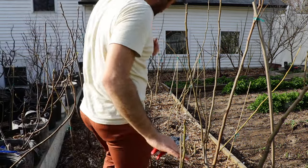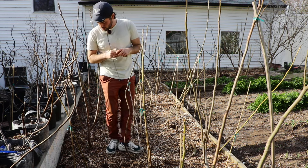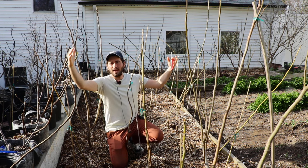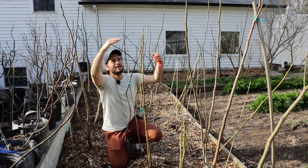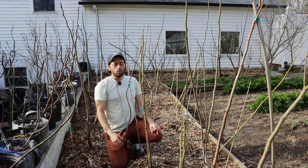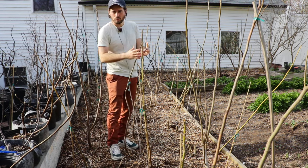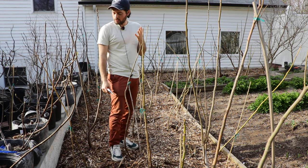These four trees need a very specific kind of cut — we just have to remove the tip. I talked about in the last video the Long to Ute tree — we mentioned that some trees have a lot of apical dominance, where it actually prevents the trees from branching out and they just want to go as high as possible to reach as much sunlight as possible. But if you remove the dominance, you allow these other buds to start competing for that sunlight, and the tree throws out growth in different directions. We have a single stem width on these four trees, so we want to top them — remove the apical bud and remove that dominance to then start forming the scaffolds.